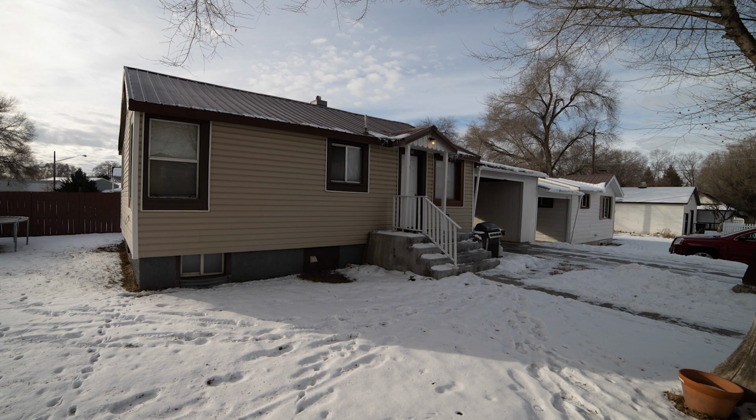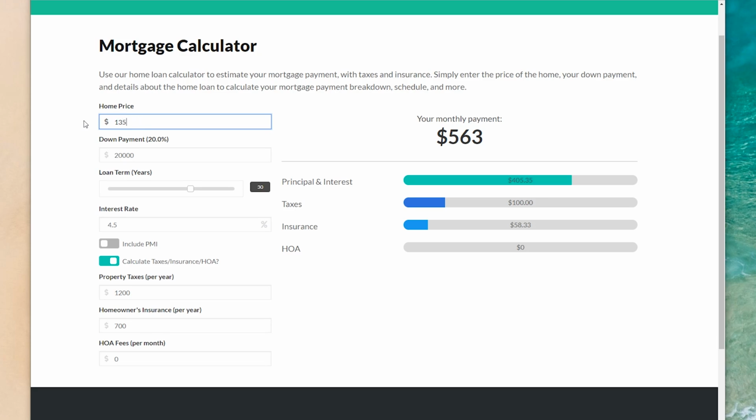So as I promised before, I'm going to run you through some numbers on an actual property that we purchased last year. I bought a duplex for $135,000. We've got a really incredible lender that at the time only required 10% down, and they didn't require PMI to be paid. So 10% down was $13,500. Of course, we did a 30-year term, and with this lender, because the down payment was so low, they did have a little bit higher interest rate.